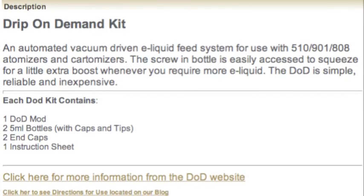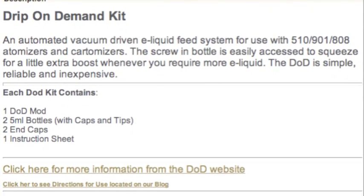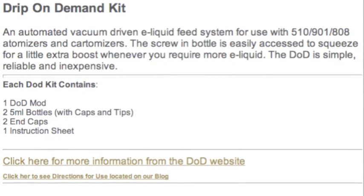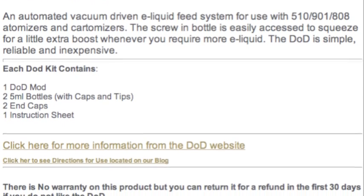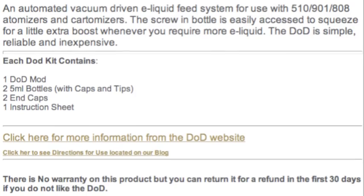So, what is the Drip on Demand? Well, the Drip on Demand is described as an automated vacuum-driven e-liquid feed system for use with 510, 901, 808 atomizers and cartomizers. The screw-in bottle is easily accessed to squeeze for a little extra boost whenever you require more e-liquid. The Drip on Demand is simple, reliable, and inexpensive, and that last point is a good point. It's $16.99, well, $17. And it's a decent little unit. So let's get into it.